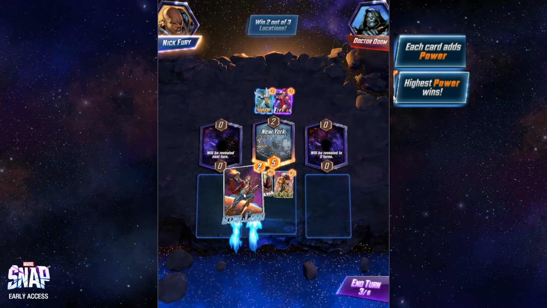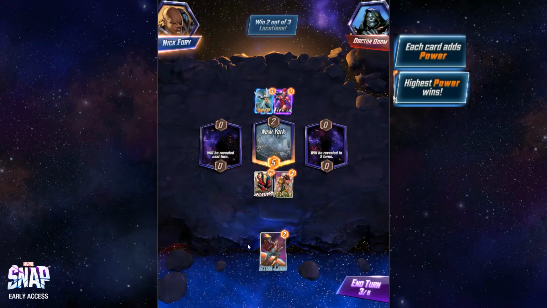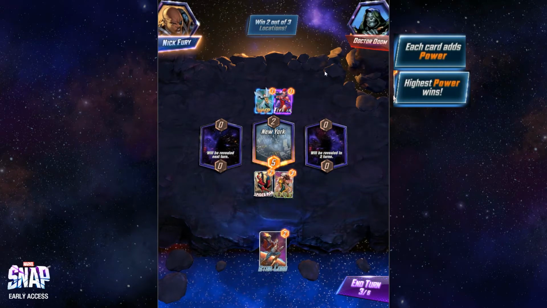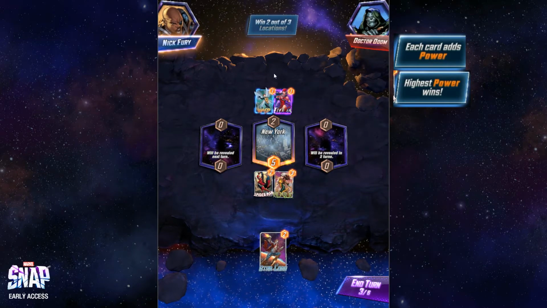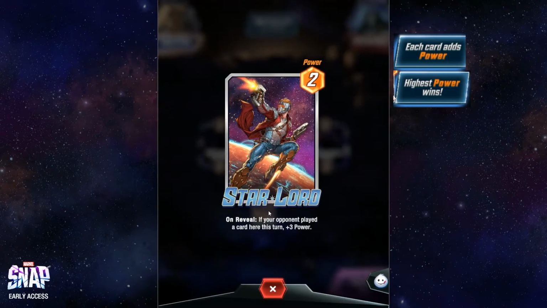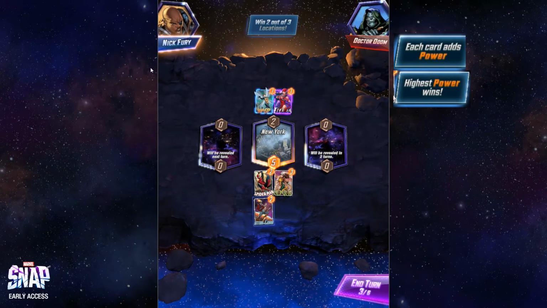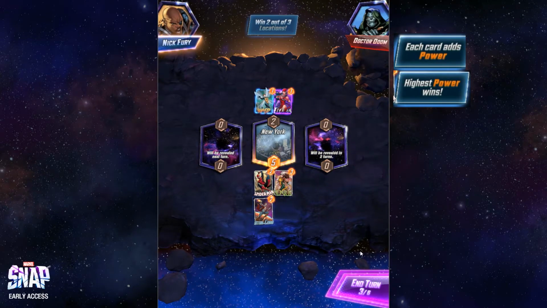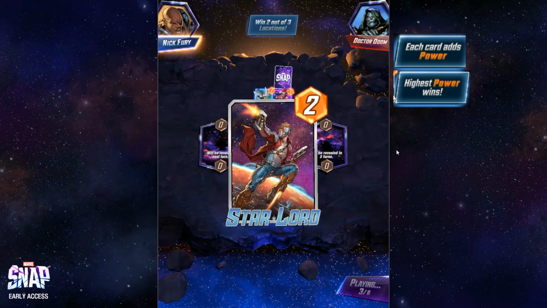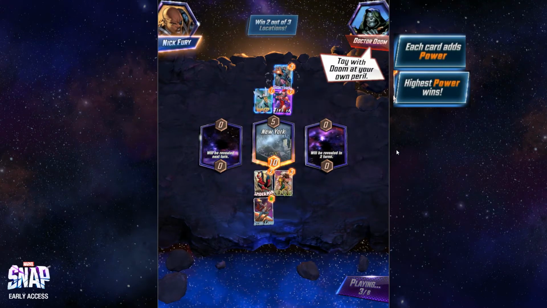So if I play him, wherever I play him, his on-reveal effect will trigger. So that means if I play him here, and Dr. Doom also plays something there, I get plus 3 power for Star-Lord. There's a little bit of mind games, because I'm taking my turn at the same time as Dr. Doom. So we both play a card, and then they flip. Got him. He played a card there, so I get the plus 3 power.